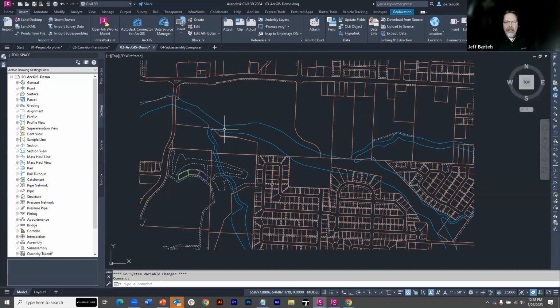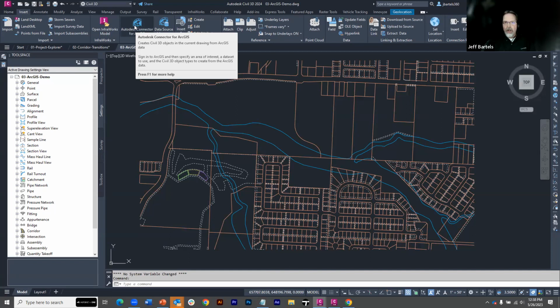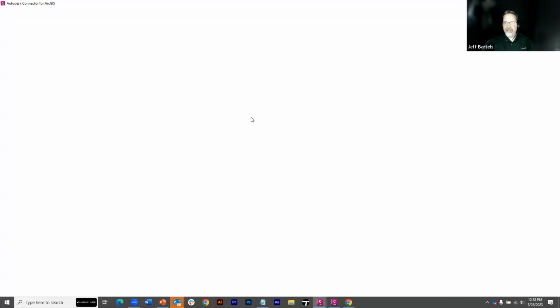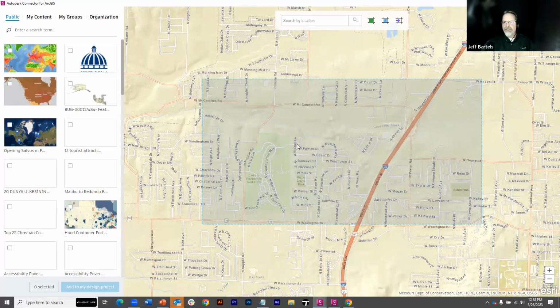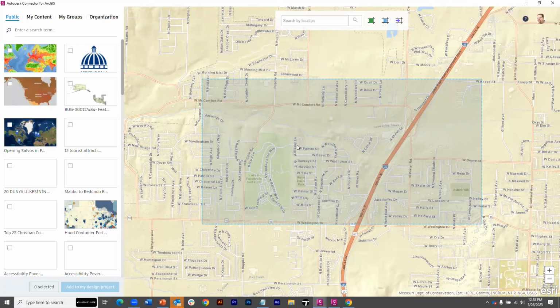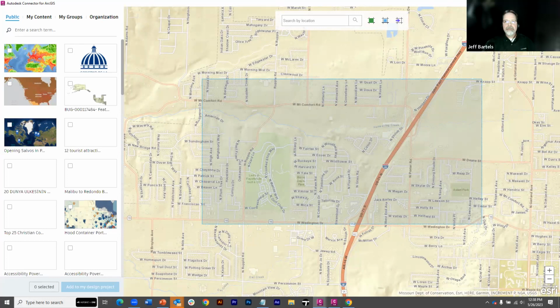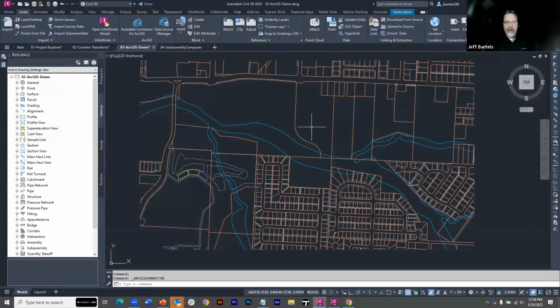And when I click this button, since I've logged in already, it just takes me right in. If I hadn't been to ArcGIS Online first, it would come up and it would ask me for my login credentials. Okay, perfect. And that's an ArcGIS Pro license, correct? Or an online license, whatever. I think, definitely the online license. I'm not sure how the licensing works on their end, but. Gotcha.